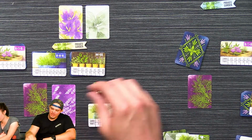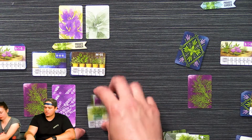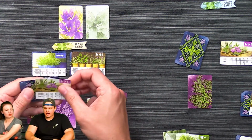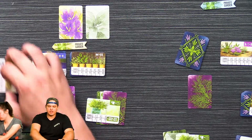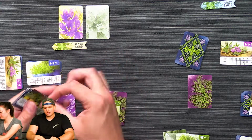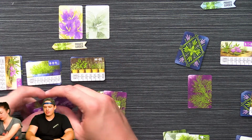Just the 1. Okay. So I have 3 cards for 6, 7, 8, 9, 10, 11 for my glass jar. Total. Yeah, 11 total. Over here, I have, I believe, 7. 1, 2, 3, 4, 5, 6, 7. So I get 14 points there. Over here, I only had 2 for 6. In this glass jar, I also had 2, 4, 6, 8 for 14 points. And then I had 3 left over.